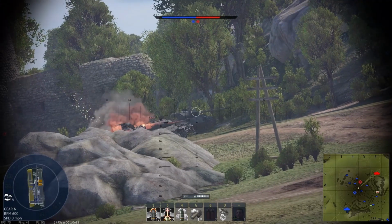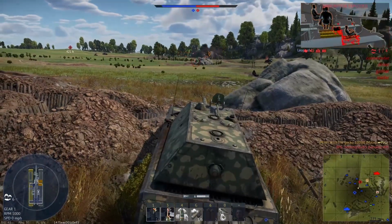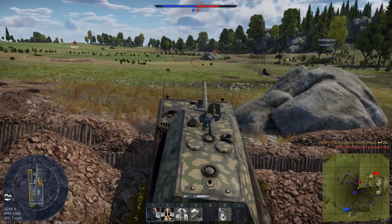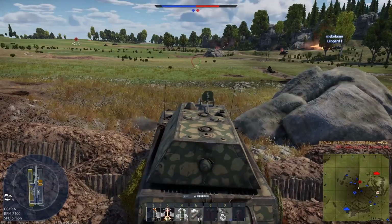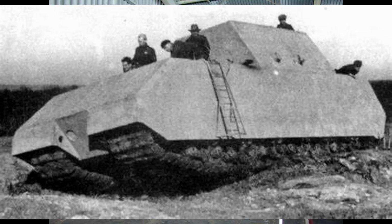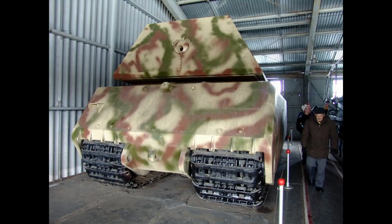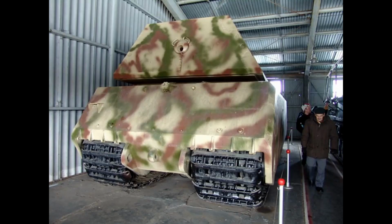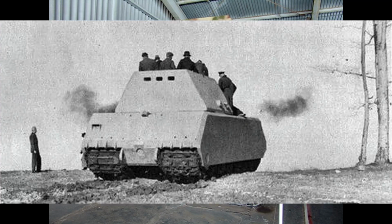The first working prototype, or not really working, but the first hull that has stuff in it, was made in December of 1943, with testing commencing late the same month. The catch with this first prototype was there was no turret, but there was a little block put on top of it to simulate the weight of the turret. Obviously, it wasn't exactly accurate, but it simulated pretty well, and it looked like what is shown on screen right now. Not very good looking, but it was something.